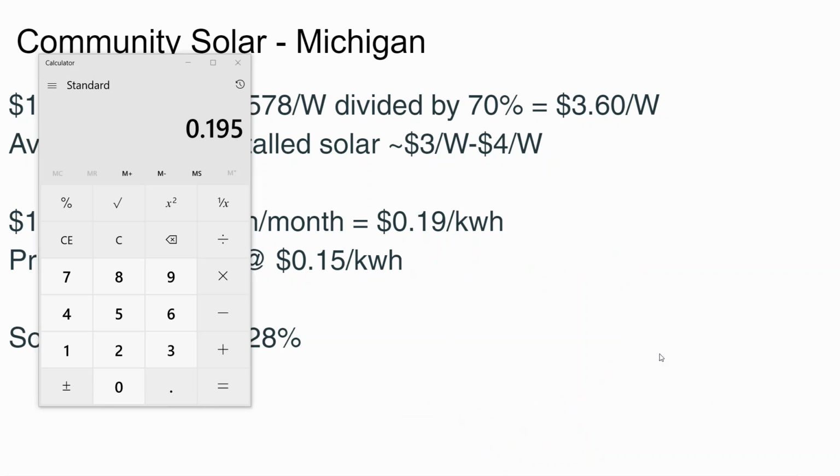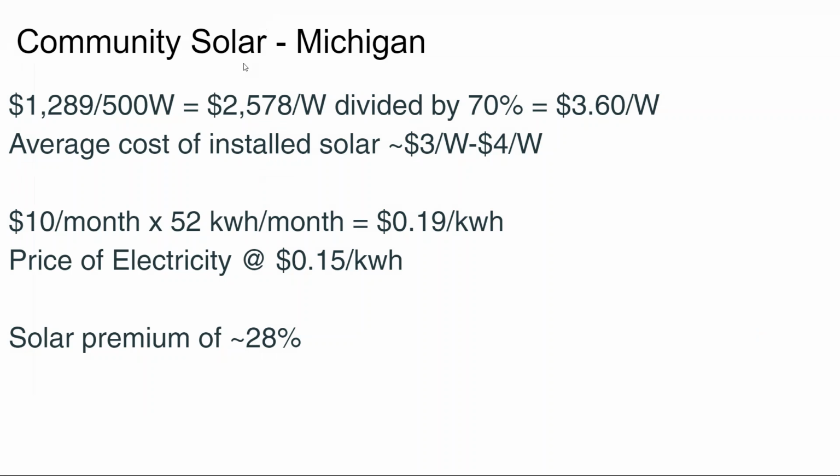And so where Michigan is pricing their community solar program is getting the customer around a 13-year payback, and that might be a little bit more than what the same customer would get if they put it on their own roof, but they don't have to do any array maintenance. They don't have to worry about it. So I don't know if that's a great economic deal, but compared to doing rooftop solar in Michigan, it's a competitive deal.